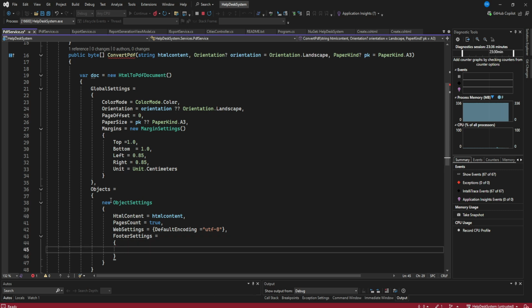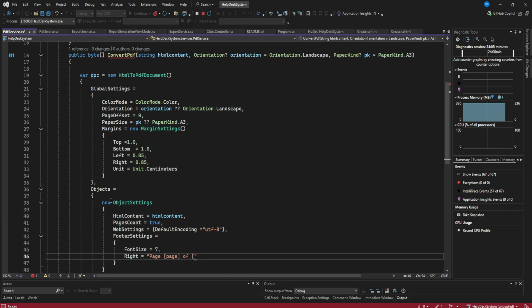Then here we can do font size. You can do 7. You can even do right equals to. We can assign the page numbering, so you can say page, then off.